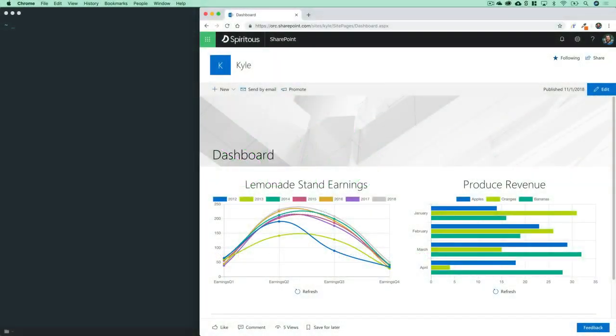With our dashboard web part in place and deployed in our SharePoint environment, we're now going to turn our attention to another aspect of the SharePoint framework, which is extensions. While web parts allow you to build out elements on the page, they're the building blocks of your SharePoint framework pages, if you will. Extensions, on the other hand, allow you to customize other areas of the interface.